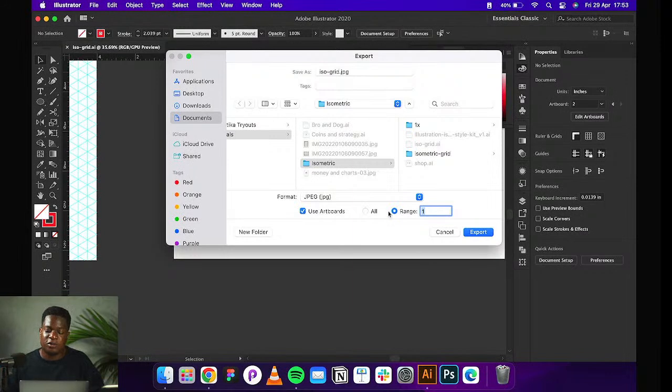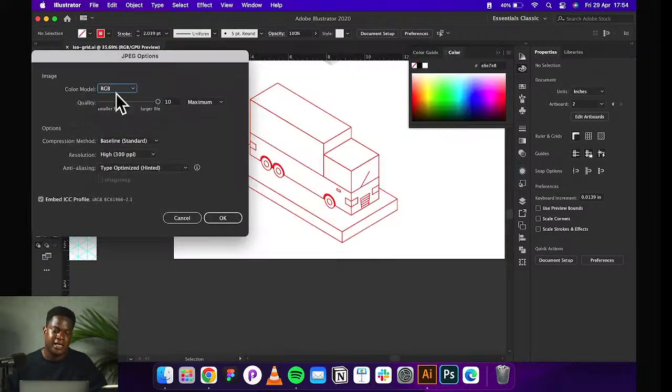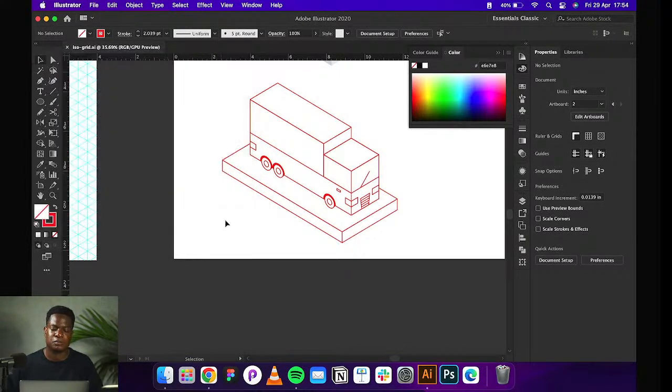For now, if you click all, you're going to save all the artboards as a JPEG. But now I just want only the second one. So I click on number 2, which is the second artboard, and I click Export. Here I'm popped up with a few questions, like asking me what the quality is. The lesser the quality, the less clear that image will be. I think quality is quite explanatory. And you click OK.